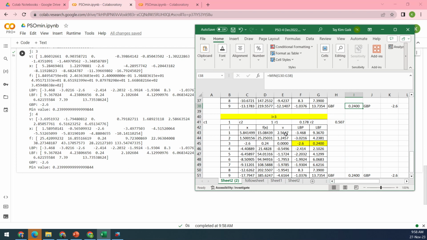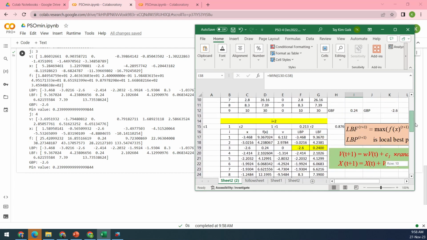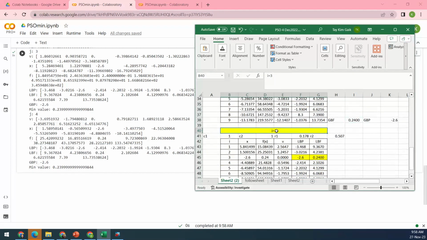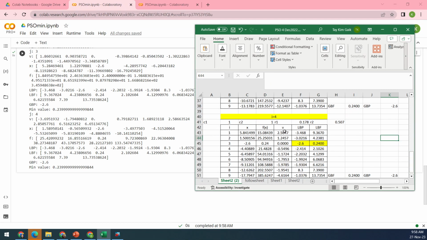You may check velocity at J equal to 2, 3, this is 4. Velocity, you see the velocity. Not the same.